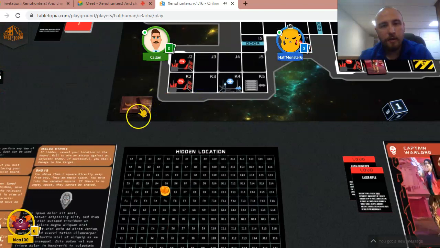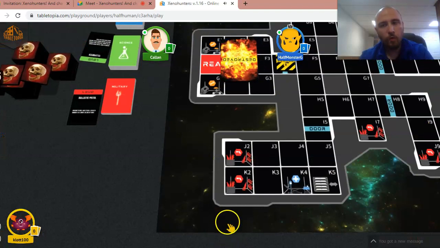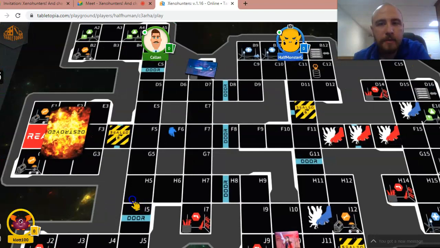Now, originally, when you placed the bomb, I guess that would be first. You use the little bomb token. Yep. And then you would hit the container and that blows up. Cool. So next turn, this room is going to be destroyed at the end of our turn. Okay, my medic has done her actions for this time.